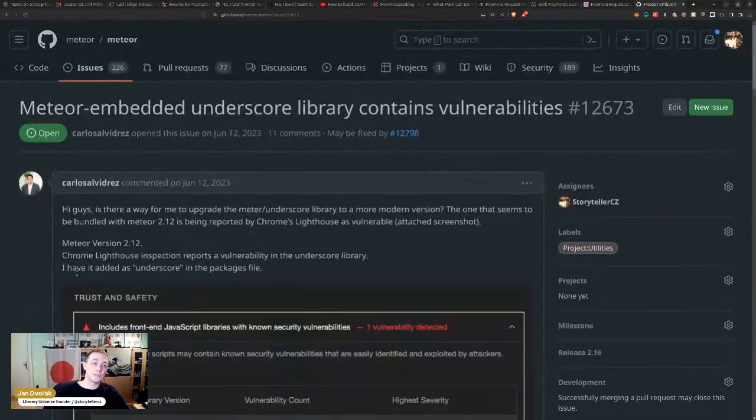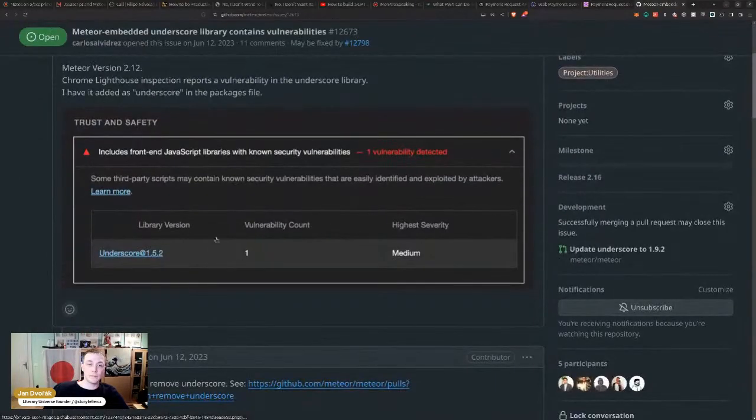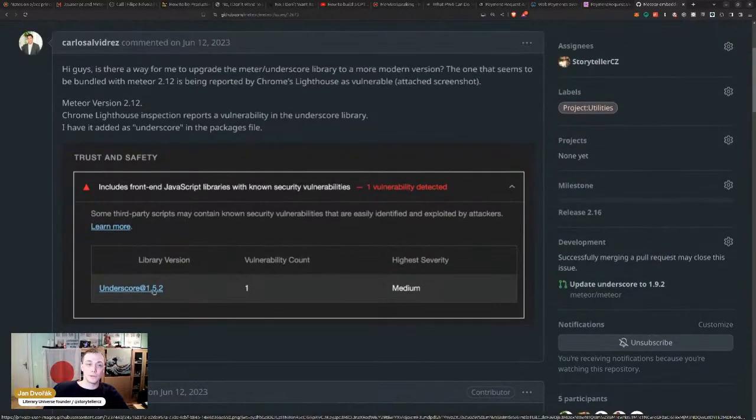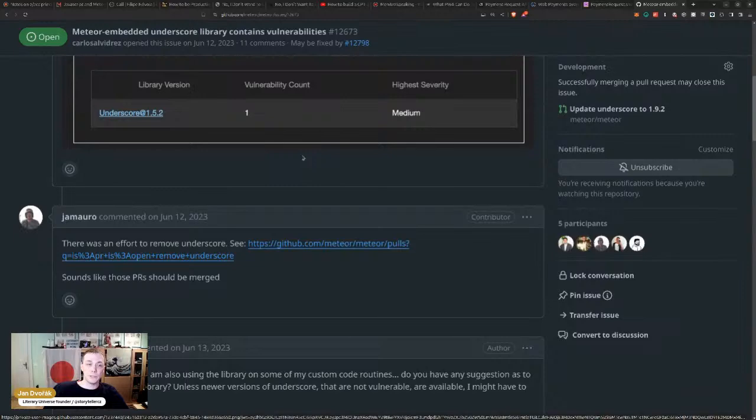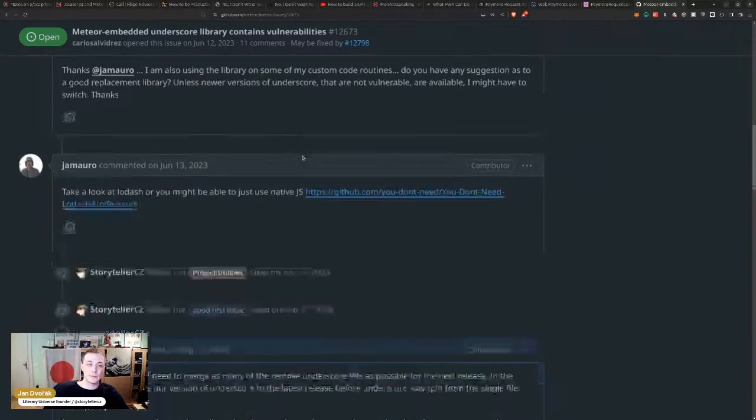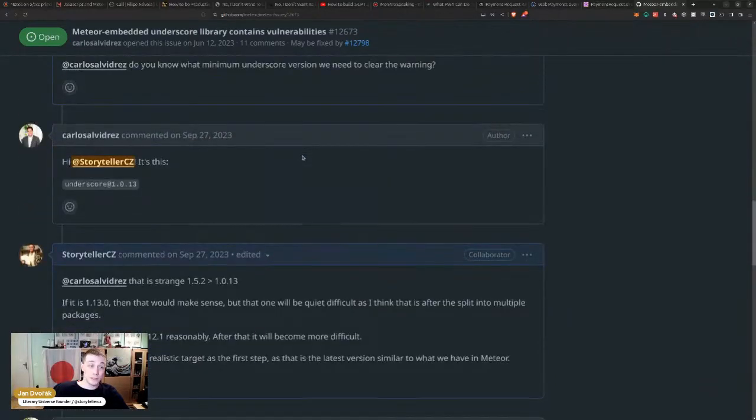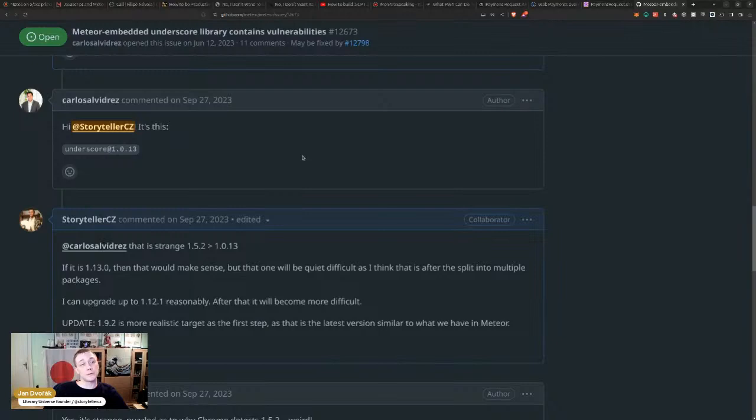And this is actually what I was saying, that we have the underscore vulnerabilities, and that's one of the reasons why we are trying to get to newer versions and remove underscore.